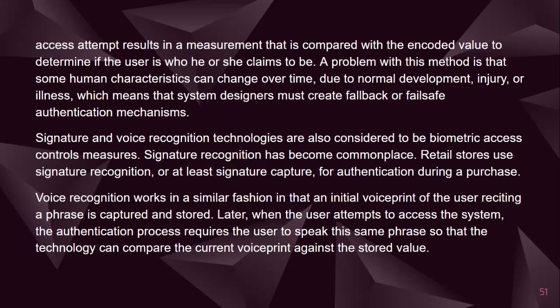Signature and voice recognition technologies are also considered to be biometric access control measures. Signature recognition has become commonplace. Retail stores use signature recognition, or at least signature capture, for authentication during a purchase. Voice recognition works in a similar fashion in that an initial voice print of the user reciting a phrase is captured and stored. Later, when the user attempts to access the system, the authentication process requires the user to speak this same phrase so that the technology can compare the current voice print against the stored value.